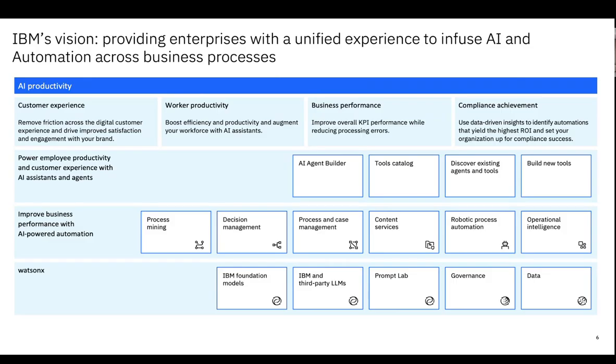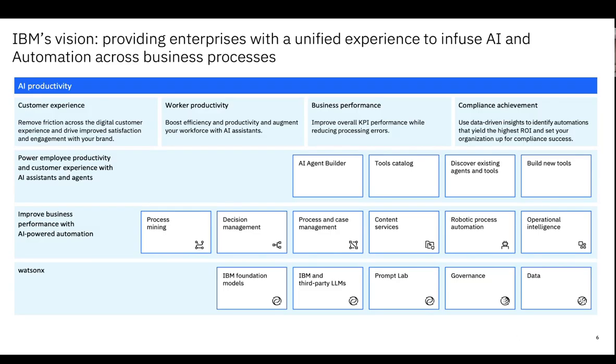We also want to make sure that there's productivity in terms of workers in organizations, be it manufacturing factories or corporates and software development teams. We also want to help improve business performance, the KPIs, while reducing the processing errors, similar to what we are trying to optimize in the smart manufacturing area. And finally, we want to do all of this while ensuring compliance. At the end of the day, we also make sure that we meet sufficient standards that are enforced upon us, and we want to do all of this while maintaining compliance.